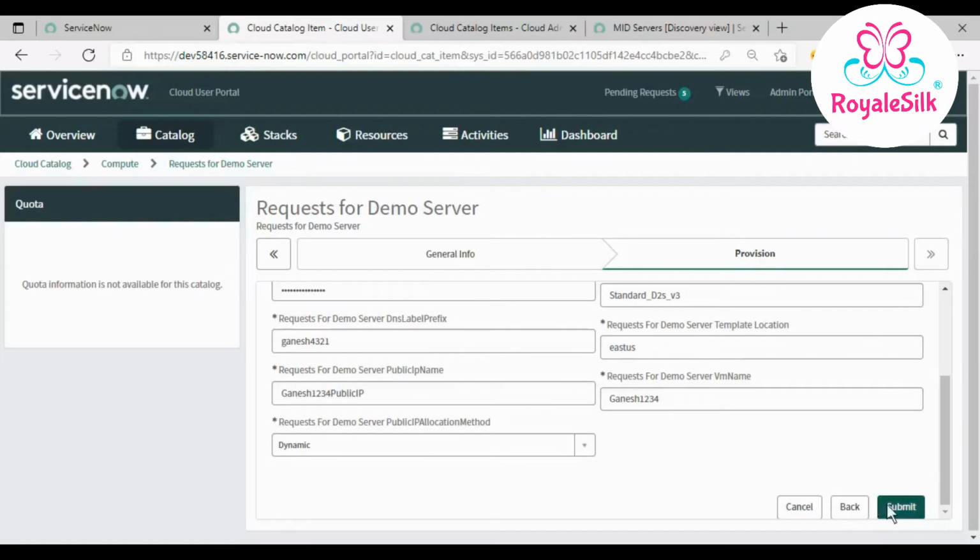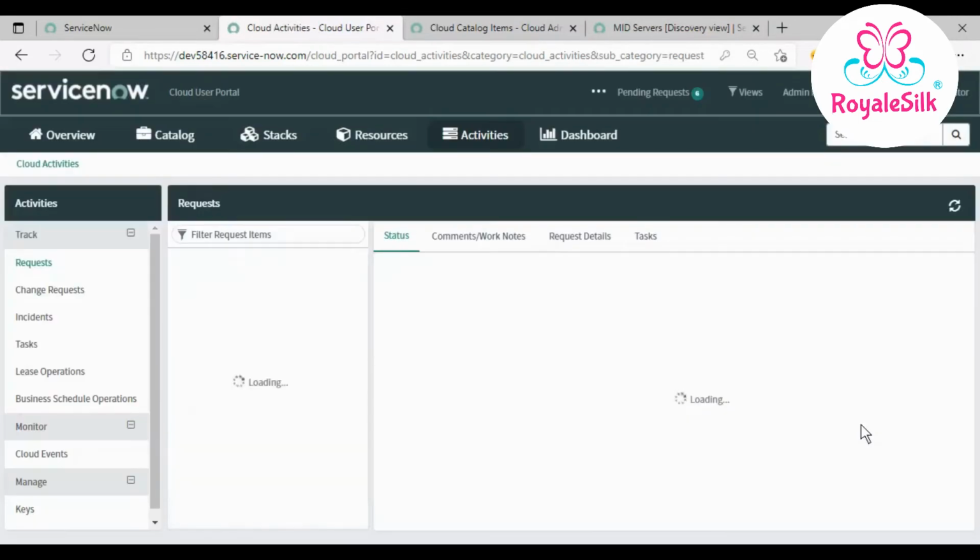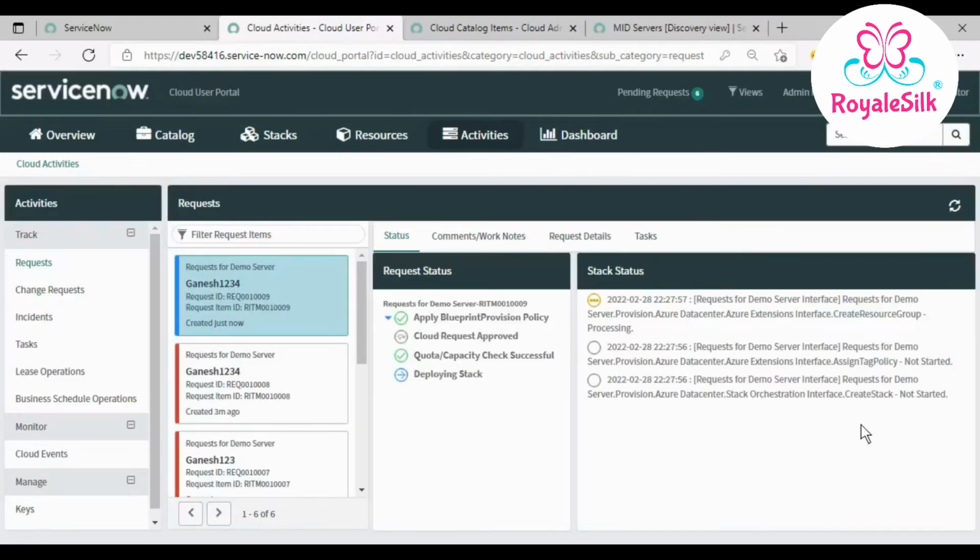So this time we are submitting this and we are expecting that it should be successful. So best of luck, and we'll wait for the successful result.